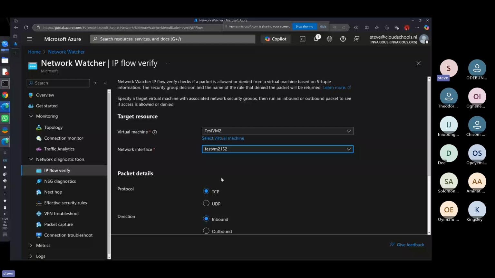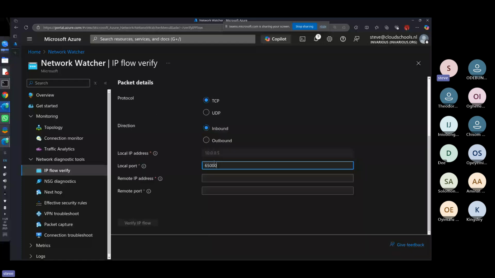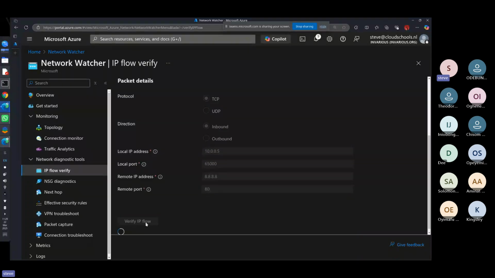For the local port, we're going to use 5,000. Then the remote IP address, I don't know, I'm going to use 8.8.8.8, remote port 80.